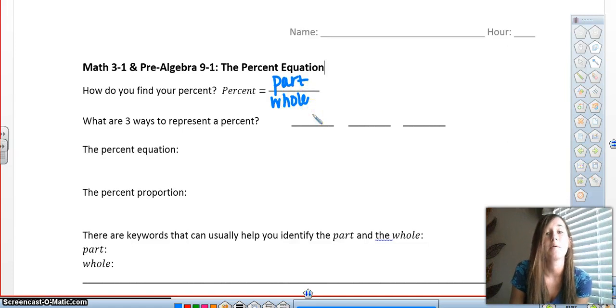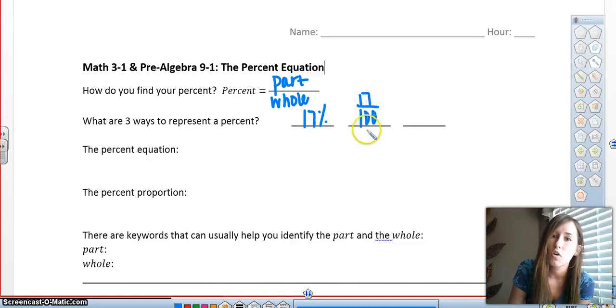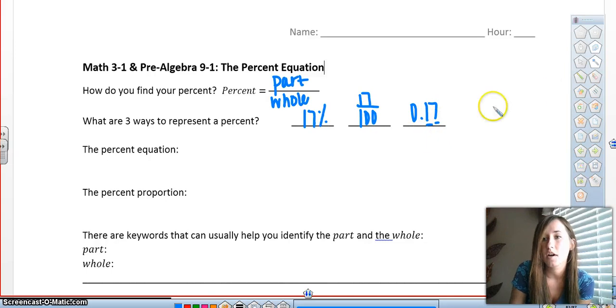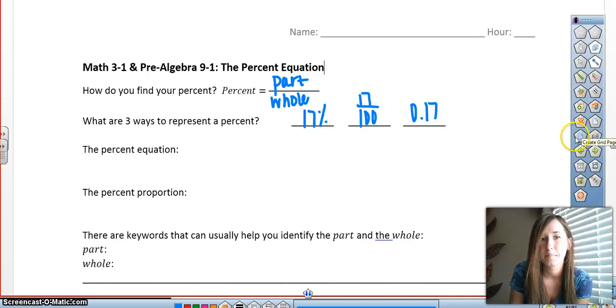Now, there are different ways that we can write percents. Typically, we would see them maybe like this, 17%. But what are other ways that we could write 17%? Like, what is 17%? What's it mean, or what's it out of? Well, percents are always out of 100, so we could say 17 over 100, and that would also mean 17%. Well, 17 hundredths can even be written as a decimal. 17 hundredths, it's in the hundredths place, and that's how we read it.